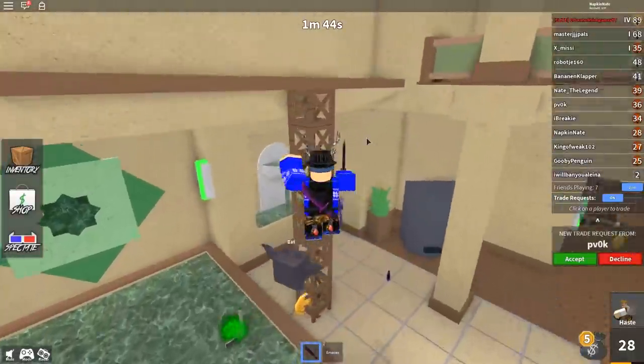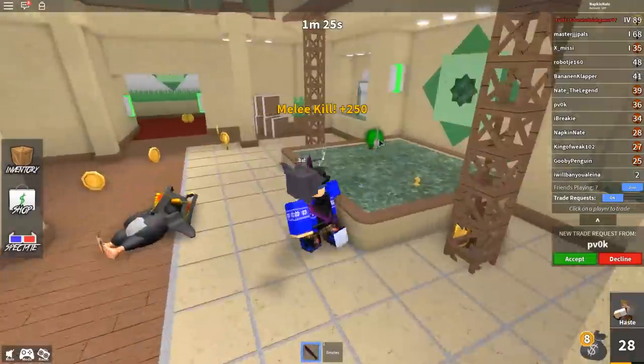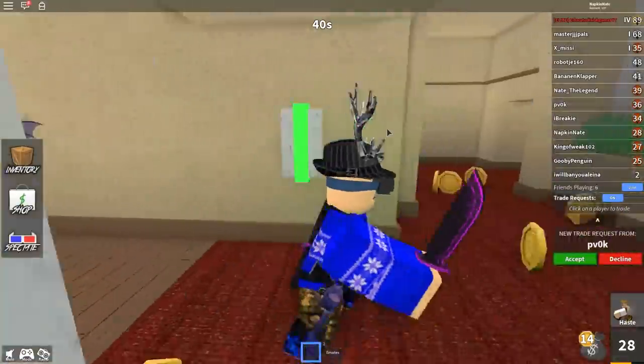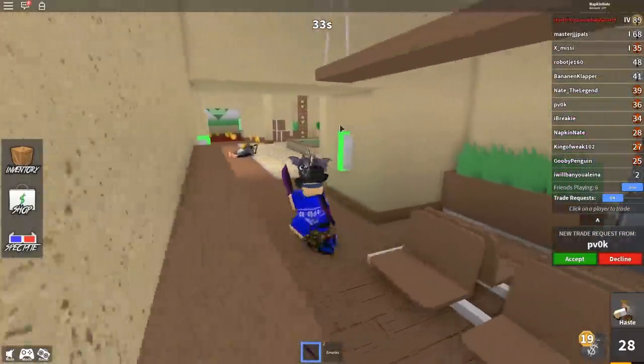Oh, killed him. Now I just gotta camp the gun. Look at this penguin trying to get the gun. That was a close one, buddy. Okay, they know I have the running speed advantage on them. I'm gonna collect some coins over here to distract them.